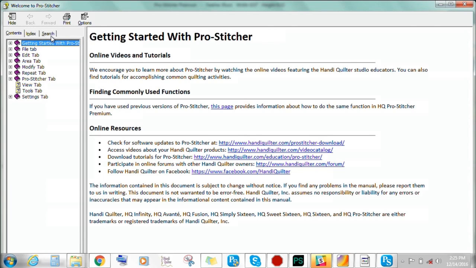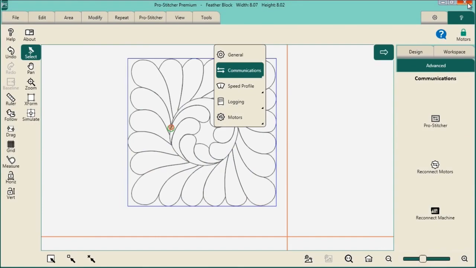And so I can search anything on my manual, just type in and open up these tabs, and you can find out what everything will do for you and help you. It also gives you more information online. Okay, so I'm going to go ahead and close that.